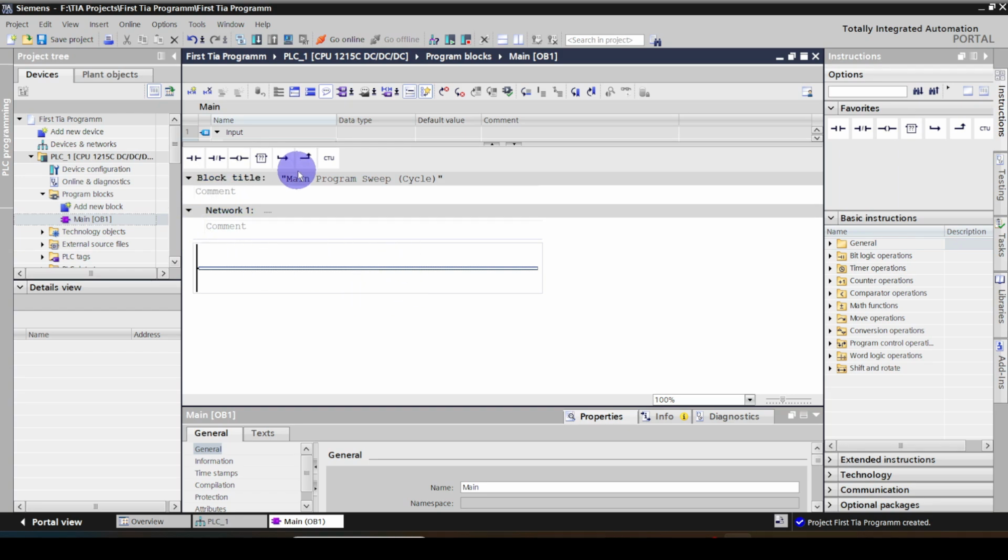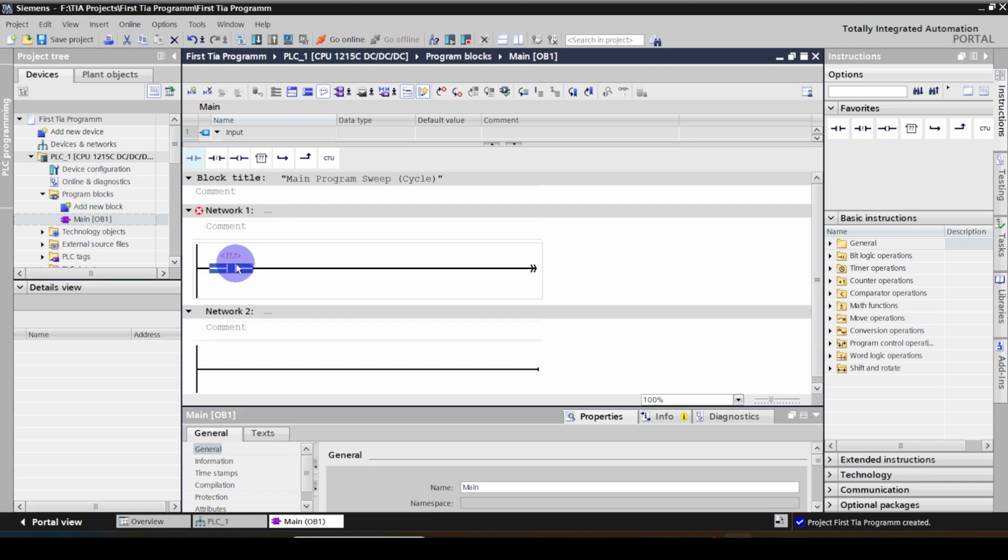Then you can take these instructions to develop your ladder logic program. Simply drag and drop here to add the instruction to the network. On the right hand side, you can see all the basic instructions listed in here.